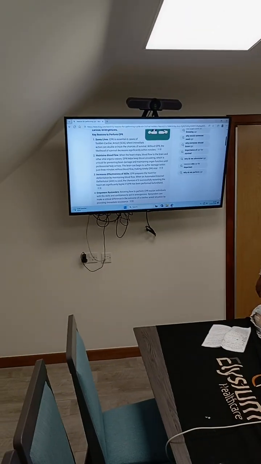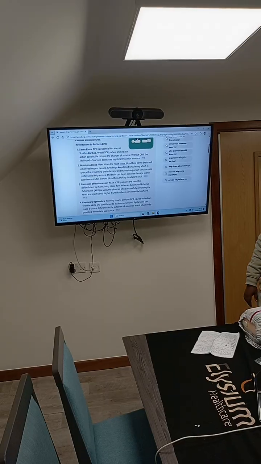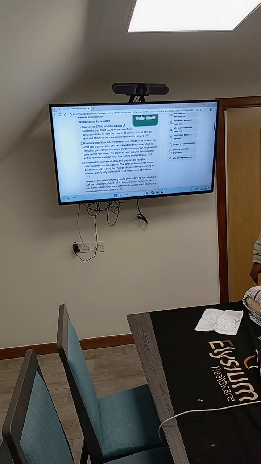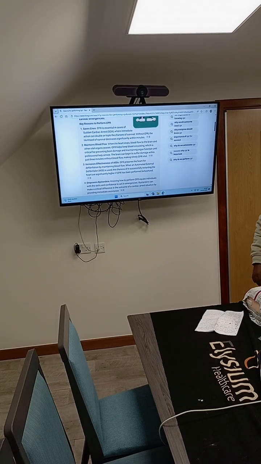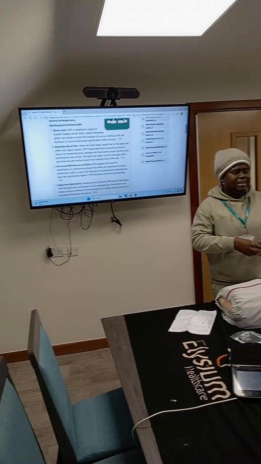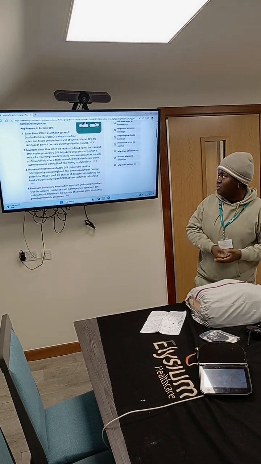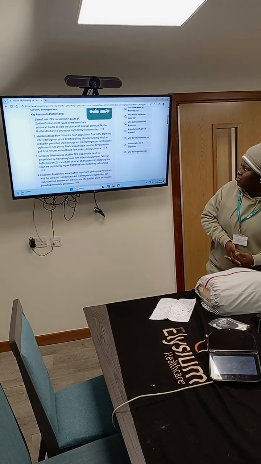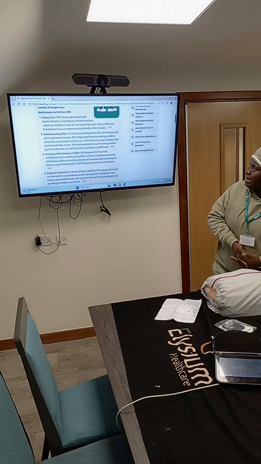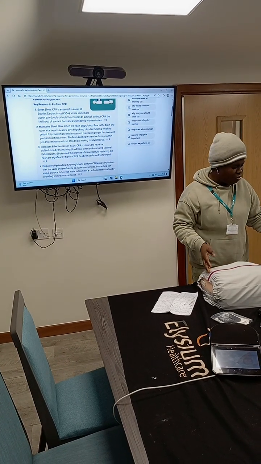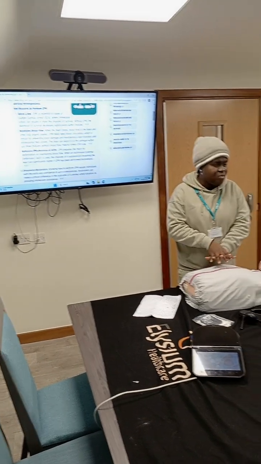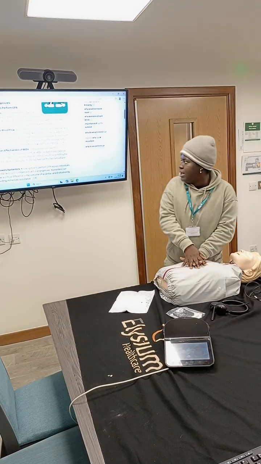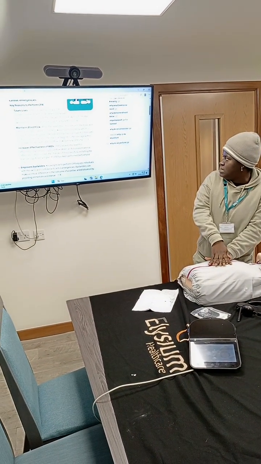Save lives. Yes, to save lives. CPR is essential in cases of sudden cardiac arrest where immediate action can double or triple the chances of survival. So when CPR is done, it gives extra mile for the person to survive. Without CPR, the likelihood of survival decreases significantly within minutes. So if the person is unconscious and there's no person to perform CPR, the person might die in a short time.